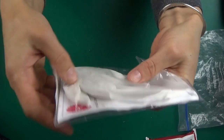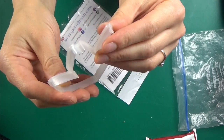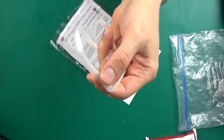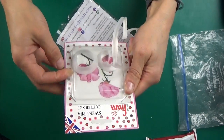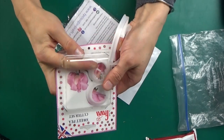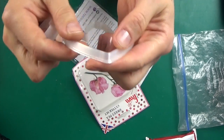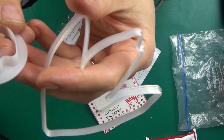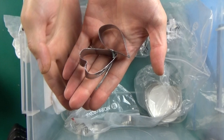So now this one is a plastic cutter. I bought it at Cake International recently, and it seems fine. I bought it for the veiner, actually, not for the cutter. Now I'm going to compare it to FMM's one, because their cutters are amazing and so thin at the cutting side. I don't know if the camera picks up on it, but I could already see that this one, the big one, is nowhere near as thin to cut. So although I do like plastic cutters, definitely FMM always wins when it comes to plastic.